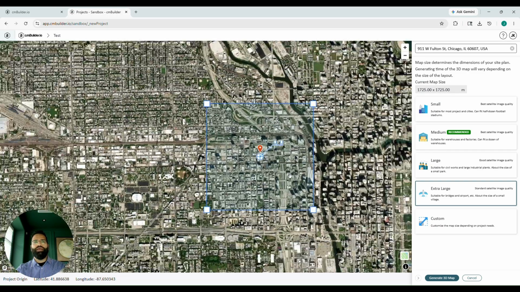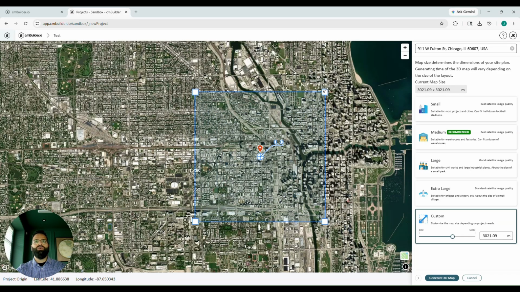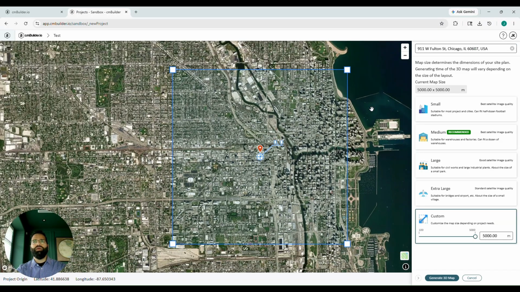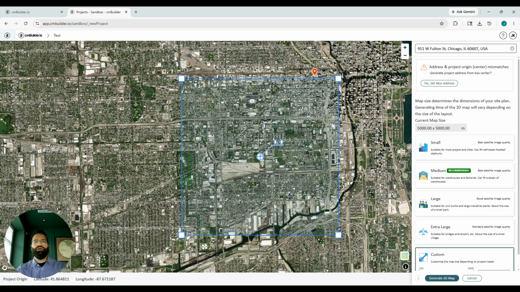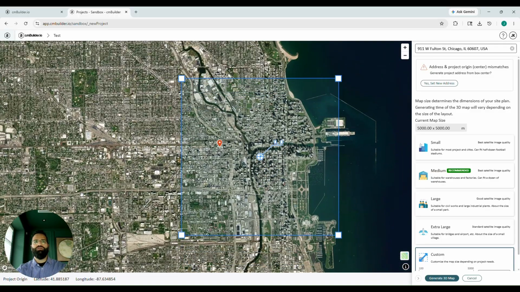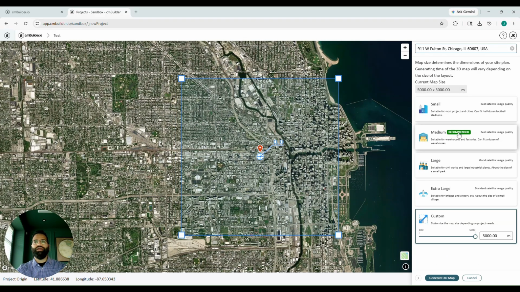We can set a custom size if we want. Let me zoom out here by scrolling down on the mouse and grabbing a hold of one of these corner handles and stretching that map. The maximum map size we support is 5 kilometers by 5 kilometers or 3 miles by 3 miles, and that's a very large map. You can also adjust the center point by clicking and holding and dragging the map tile to place it wherever you want. Now, if I want to reset that, I'll simply come back up to my search box and hit enter. It'll put me back at that address.